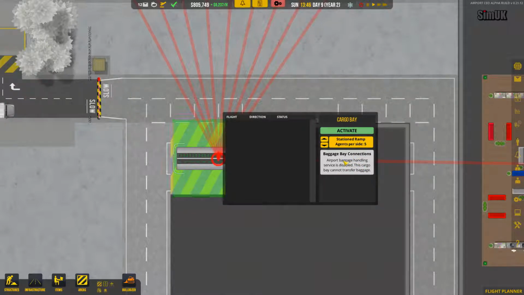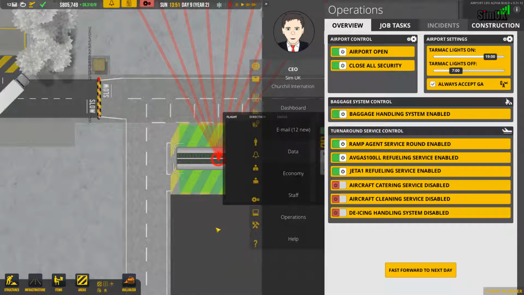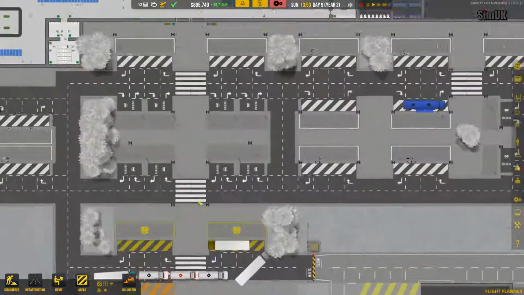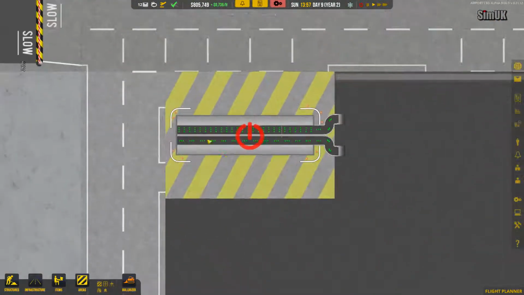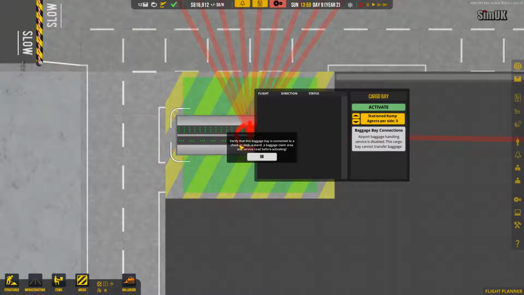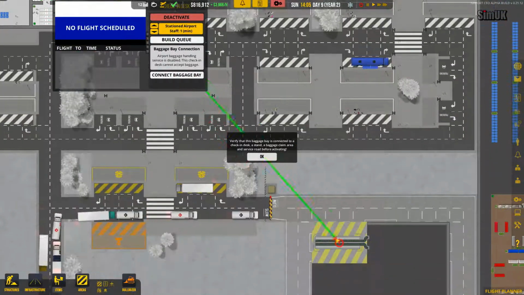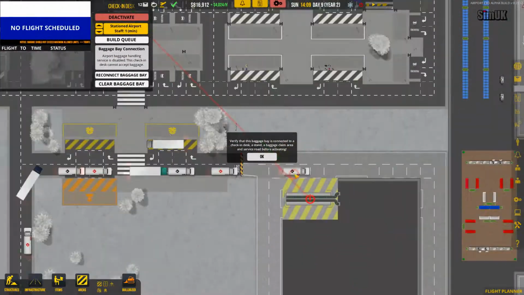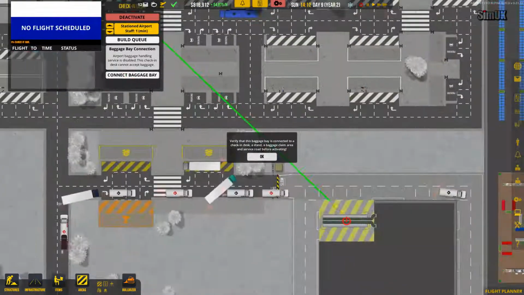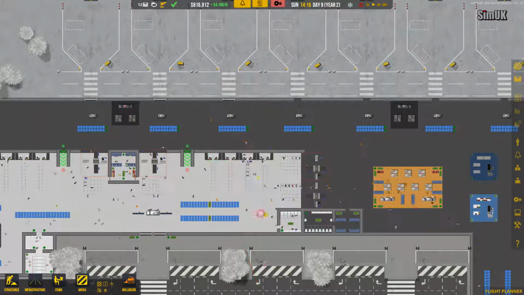But do I have to turn on baggage? Let's see here. Do I have to turn that on before I can connect that? I'm confused now. I've forgotten how to do this. Activate. Verify that this baggage bay is connected to a check-in desk. Oh, maybe I haven't done that. Did I do that? No, I didn't do that. Well, I did it before, didn't I? But then I rebuilt it and forgot to reconnect it. I think that's what the problem is here. Okay.